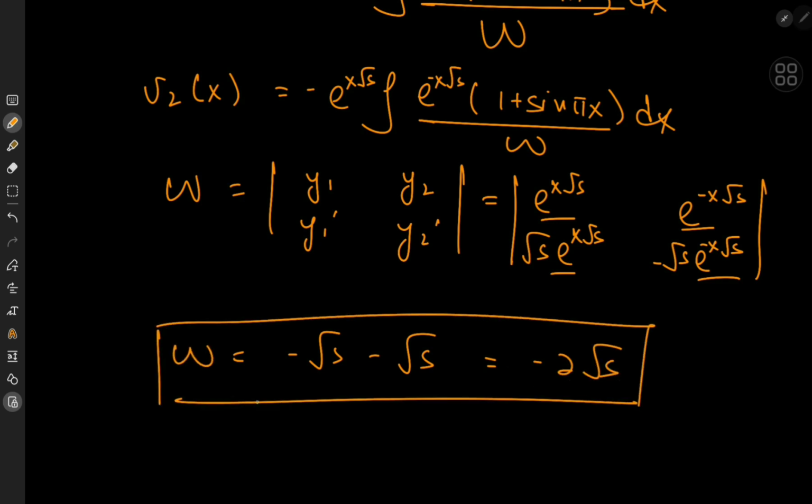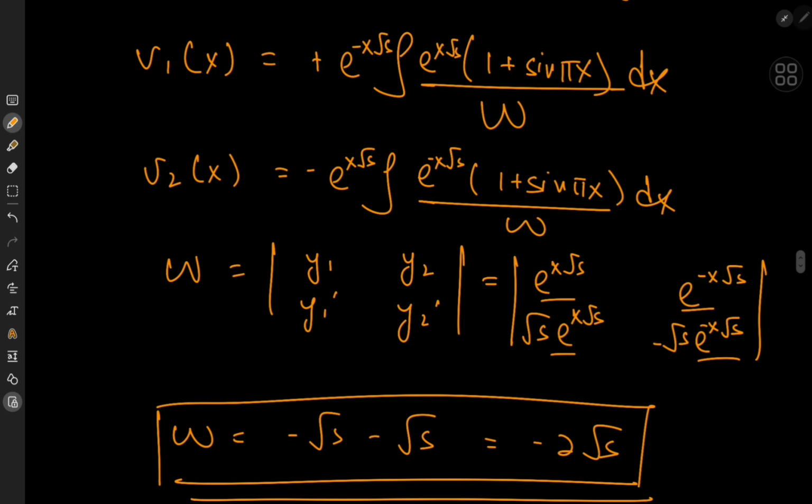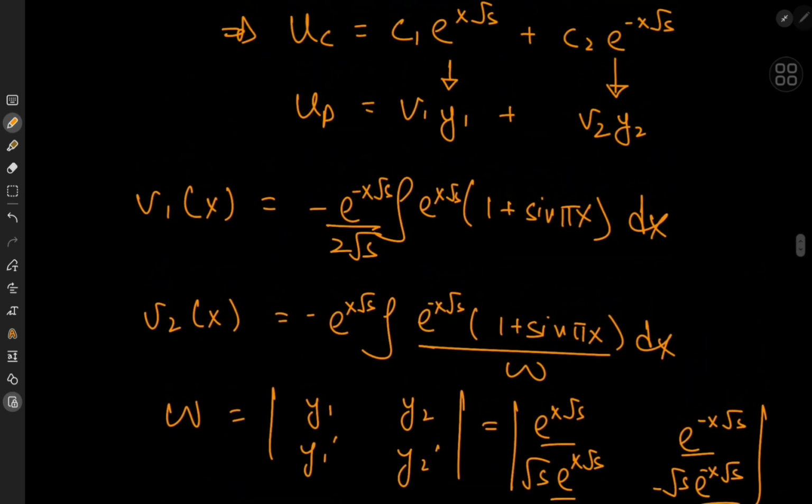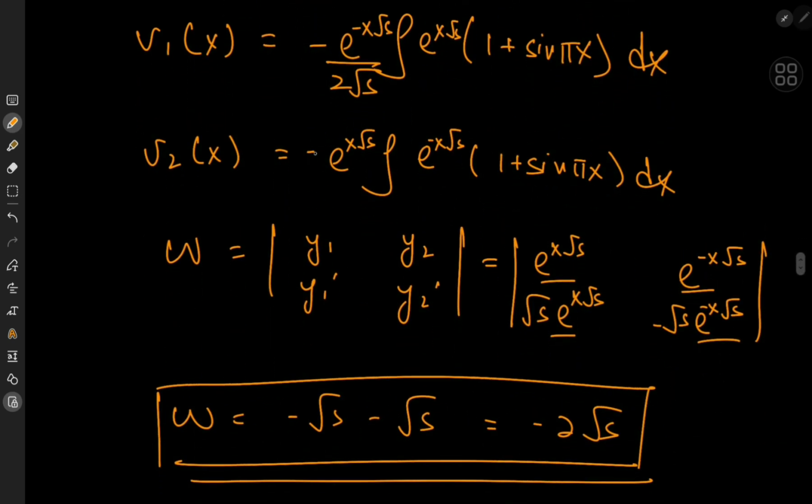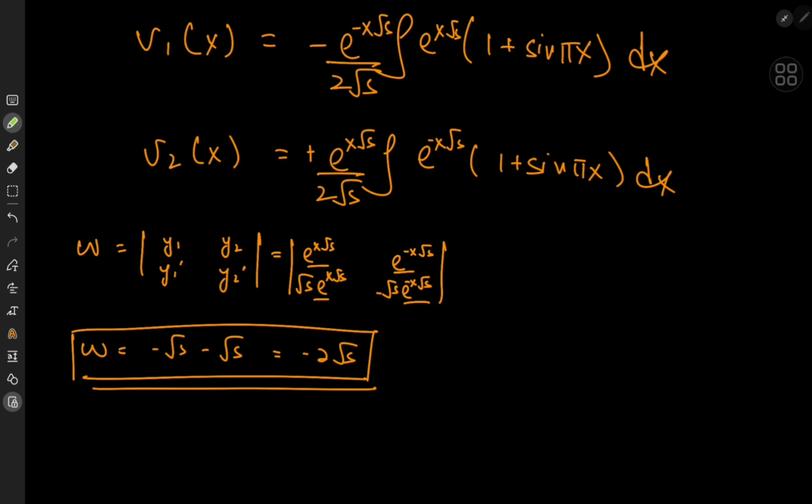That's the Wronskian, which in this case is very conveniently independent of the x variable, so we can take it outside the integration operator. We have a negative sign here, 2 times root s, and same thing over here. So positive sign now, 2 times root s. Okay, cool. Now both these integrations are pretty trivial. You could use integration by parts or use complex numbers and separate the imaginary part for the sine functions here. Anyway, this is what you'll get at the end of things.